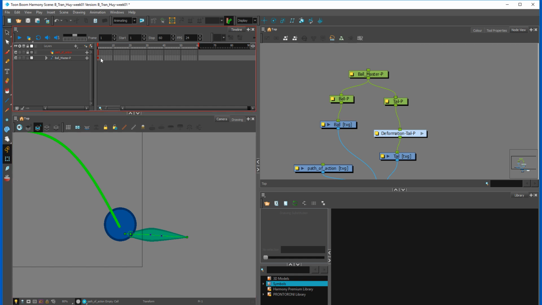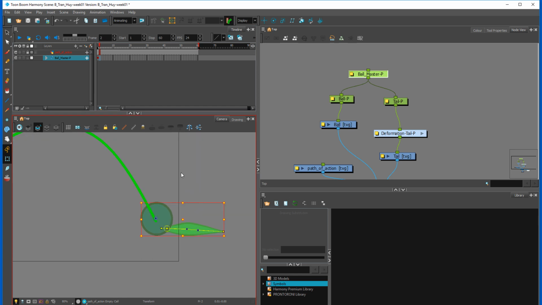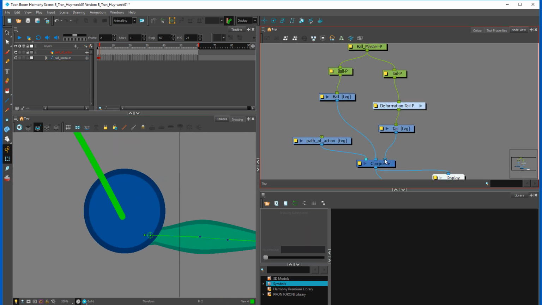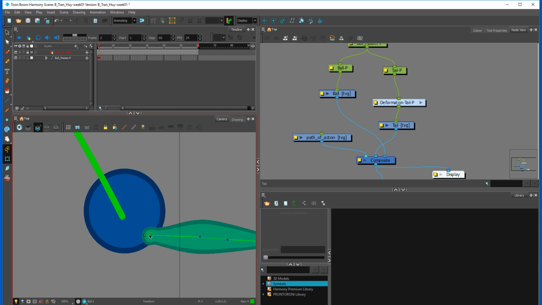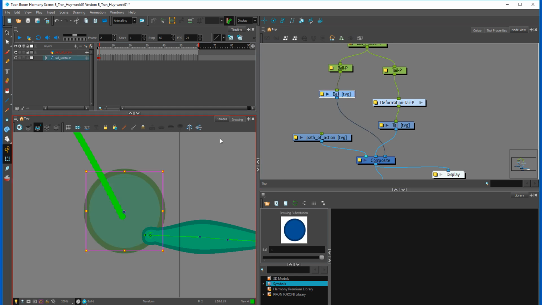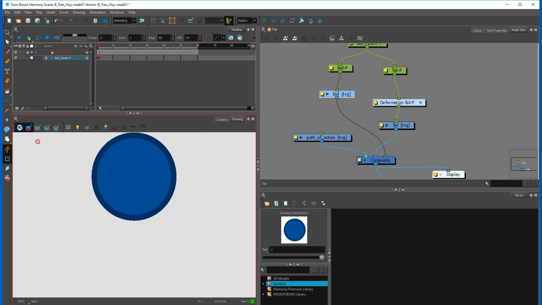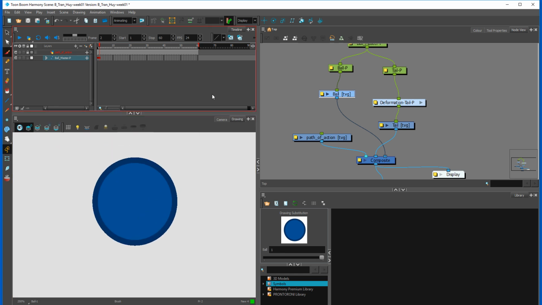Let's expose the path of action. And on my second key, I'm basically going to do an anticipation. Oh, you know what? Before we even go any further, I'm going to move the tail in front here to show you where the dot position of the ball is. And inside the ball drawing, I'm actually going to draw a dot.